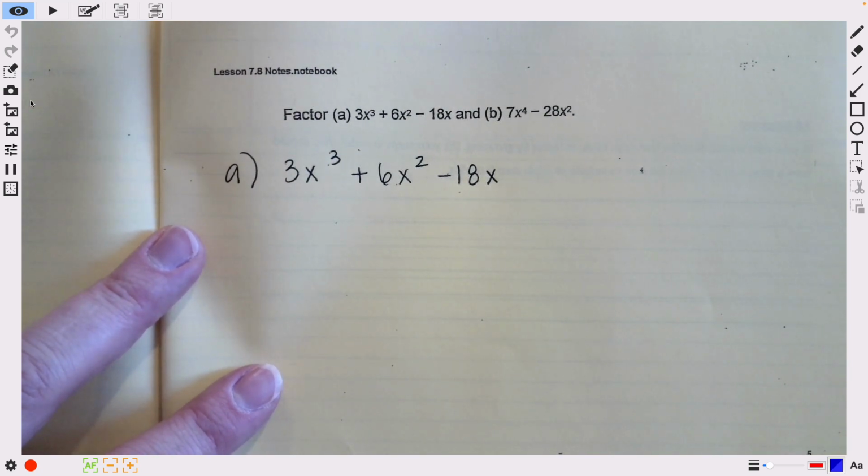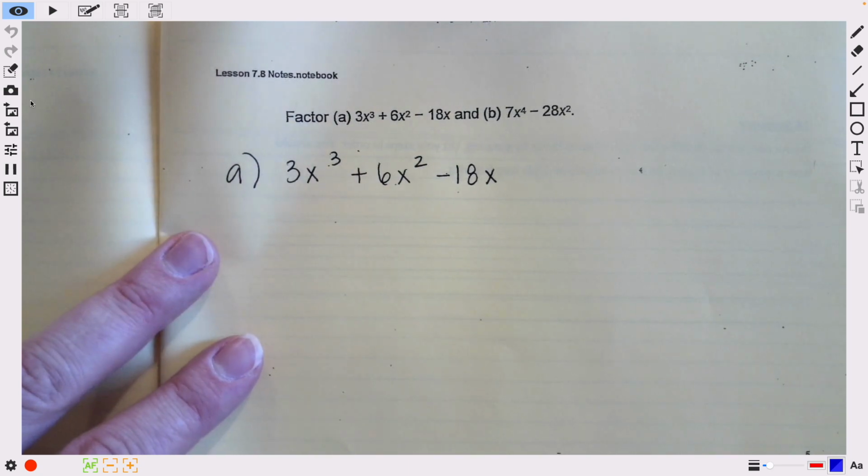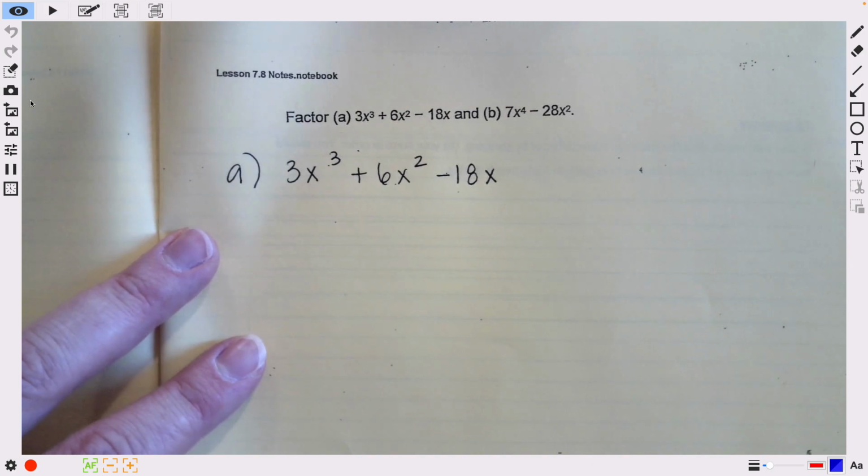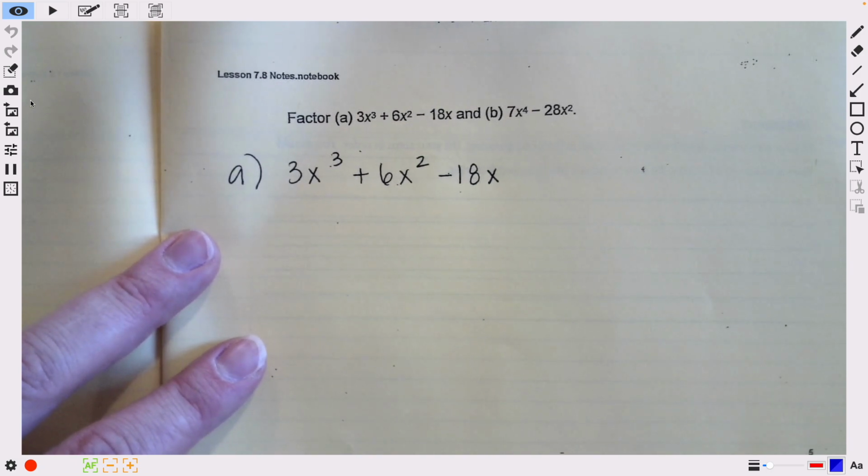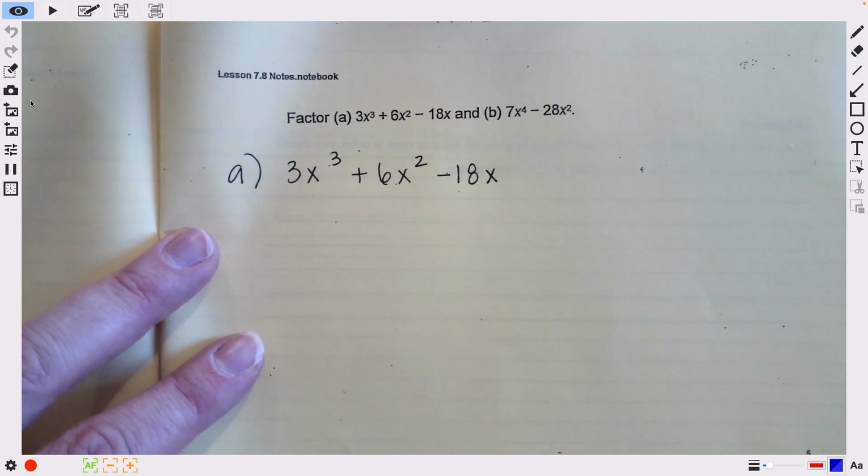The first question you have to say, is there a common factor? Is there something you can divide out of all of this? Now, it can't just be, is there a common factor? It has to be, what's the greatest common factor you can take out of all this? So before you say anything, there's 2 parts to the greatest common factor here, because I see a number I can take out, but I also see something else I can take out of all 3 of these.